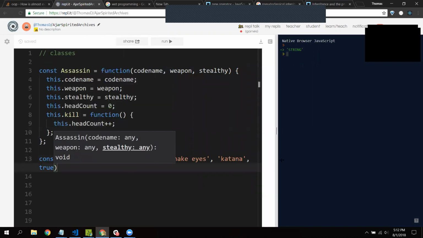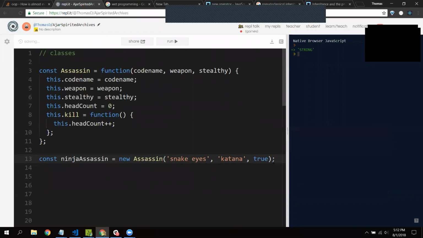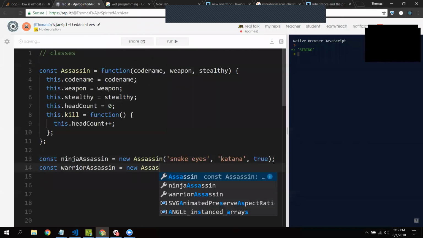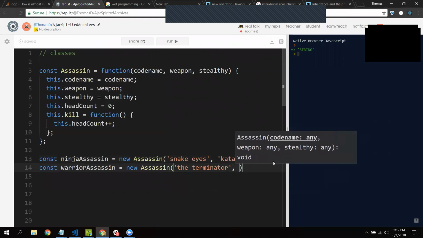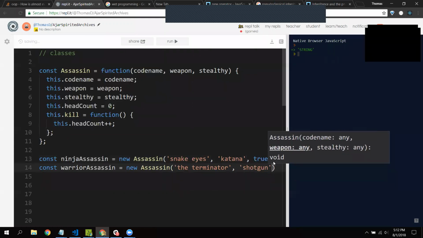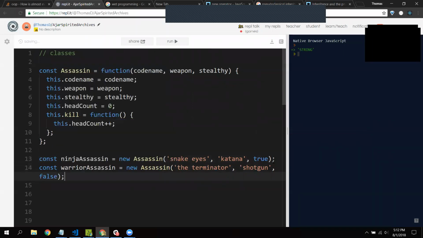Let's see if we can make all of that fit on one line. Cool. And that's it. That's now our Ninja Assassin. But the cool part is that for our Warrior Assassin, it's the same amount of code. And that's scalable. We can continue to do that forever.